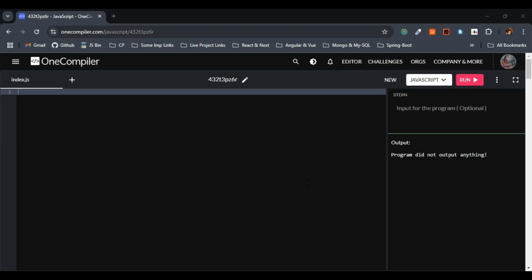Advanced promise patterns basically allow for chaining sequential tasks or running multiple tasks in parallel using Promise.all or Promise.race.